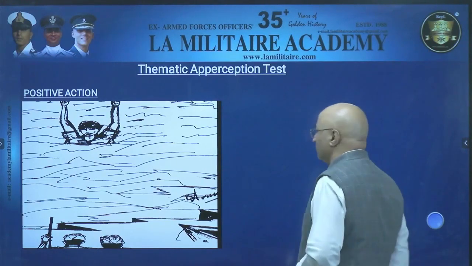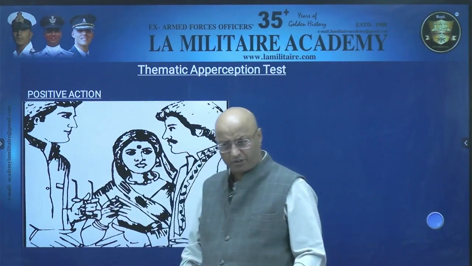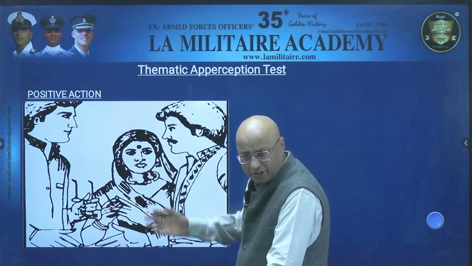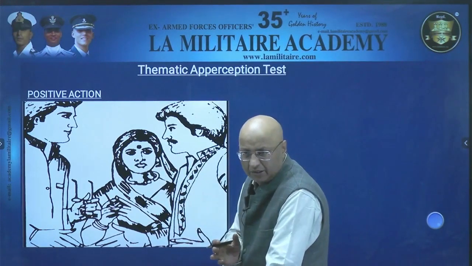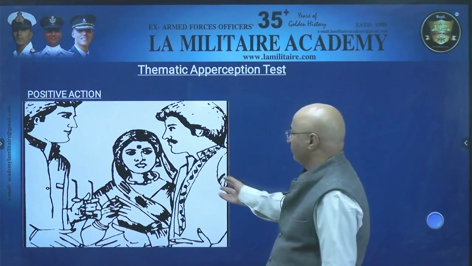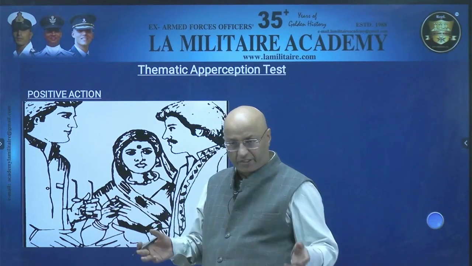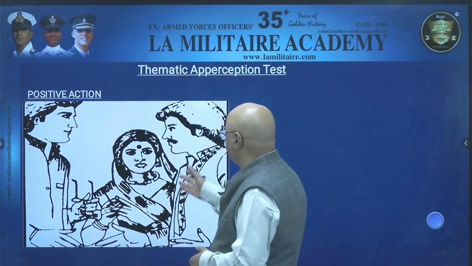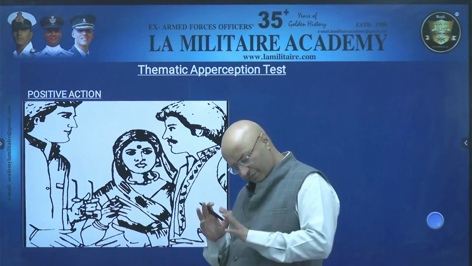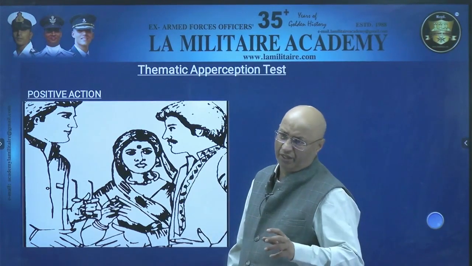Then we come down to one more picture. This is of one man, a middle-aged lady, a middle-aged person, all of them talking to each other. Obviously, everybody will have different perceptions. This is a familial kind of thing, a relative function, or relative crisis, or anything for that matter. I always feel that if you are a good observer, you will automatically pick it up. You can take it as a festival organization, you can take it as an emergency. But more importantly, take it as a good organization of a function, because evidently the lady is reasonably dressed in a normal way. I mean, okay, this can be common also, but don't try to make a mountain out of a molehill.